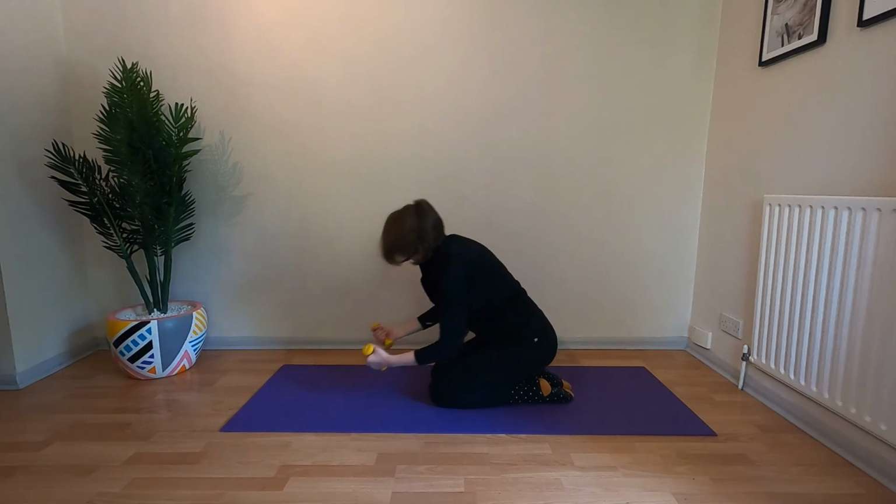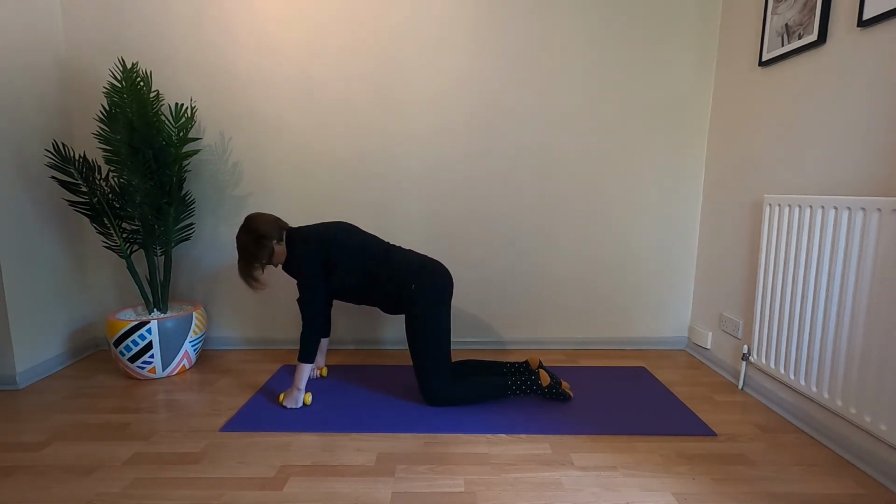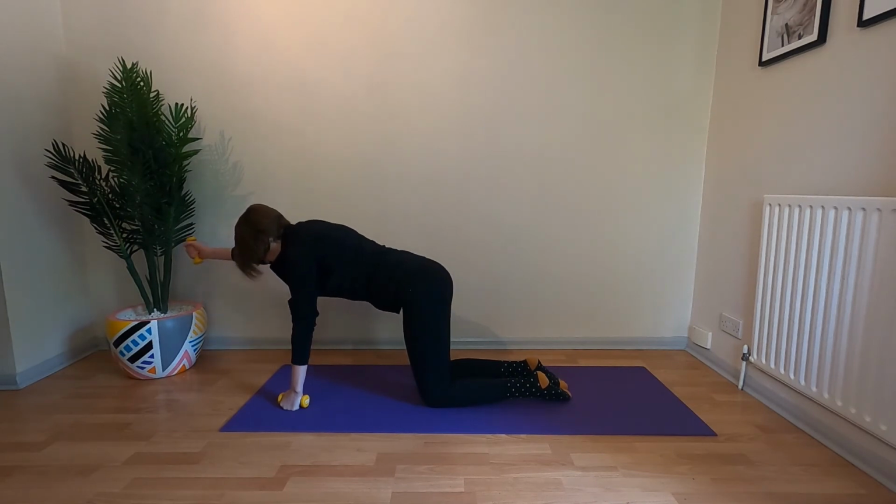So we're now just going to hold on to our weights and we're going to rest our hands down into a fist on the mat. Same position with the rest of the body. Deep breath in. Exhale, stay steady. You have an imaginary tray on your back. Reach one arm nice and long. Bring it back. Almost tap it down. Come straight back up.